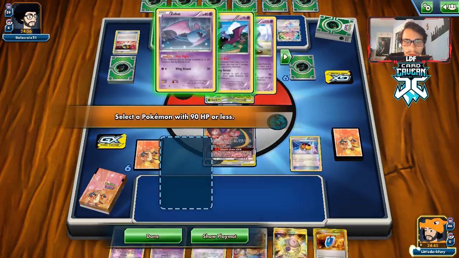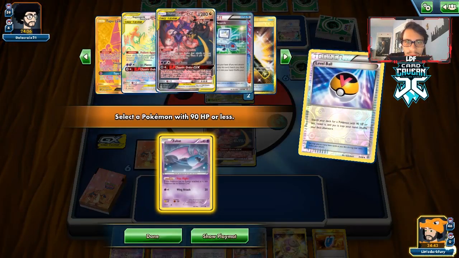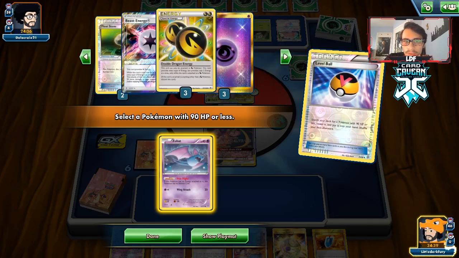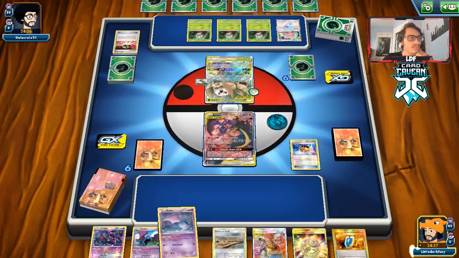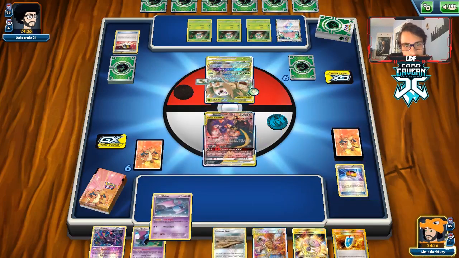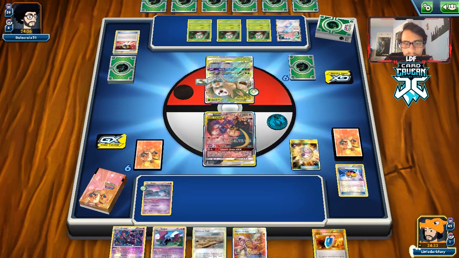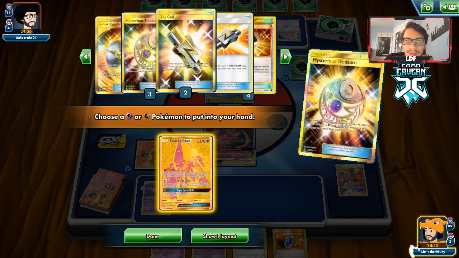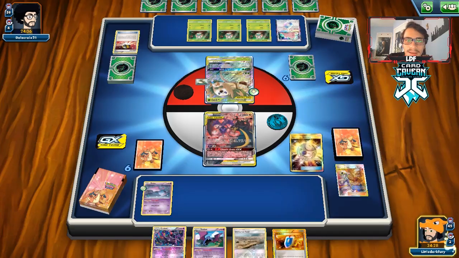We'll Level Ball here for Zubat. I mean, we got 3 energy. We'll get the bat. Bench the bat. We'll Treasure, and I think we'll just get rid of a Guzma Hala for Lele. And I think we'll just Lele here for N.